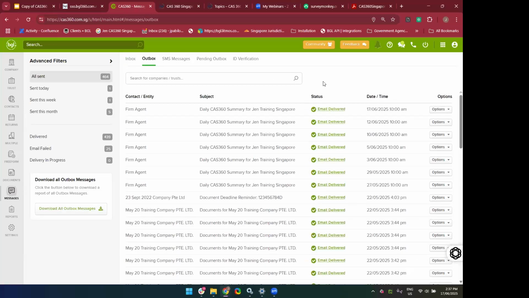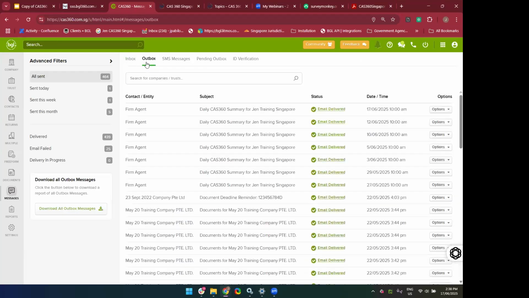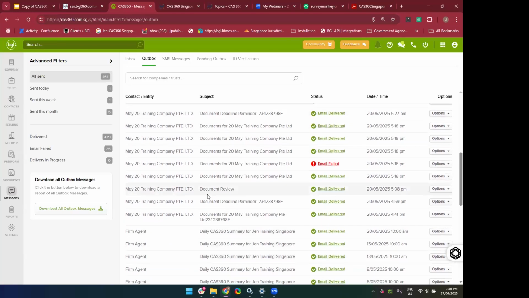Now, before we go back to the bell icon, since we are in this messages topic as well: the messages in your inbox come from the notifications, whereas your outbox, on the other hand, shows your alerts when you're sending documents directly from CAS 360 using our email tool.